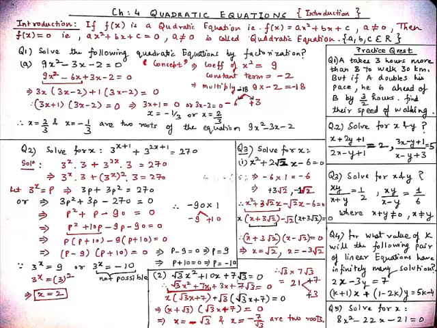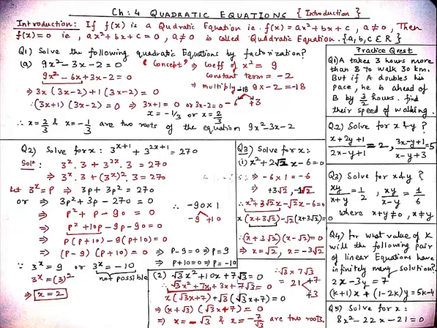Now we get p square, and this p can be written as plus 10p minus 9p minus 90 equal to 0. Now from p square plus 10p, we will take p common, and in the bracket we get p plus 10. And from minus 9p minus 90, we will take minus 9 as common, and in the bracket we get p plus 10. So from here, we get two factors, which are p minus 9 and p plus 10.